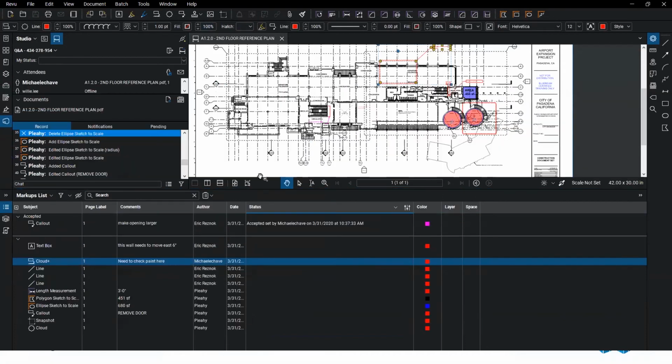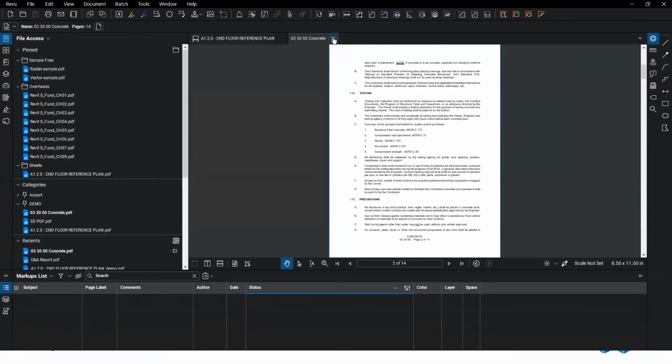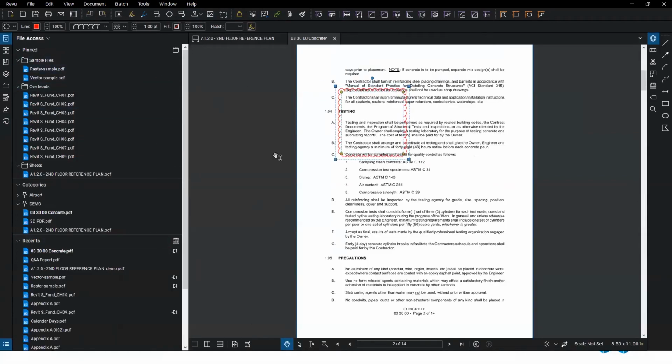But if I was in my session itself, or making a comment somewhere else, that's not in my Bluebeam ID. If I had my document open from recents and I created a comment here, I have this comment, and this is what the association would be for that.